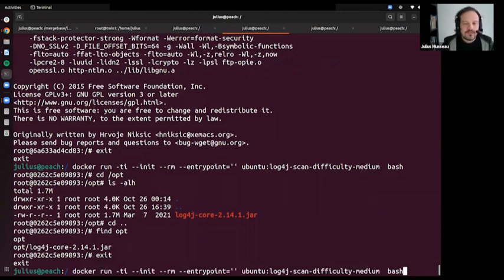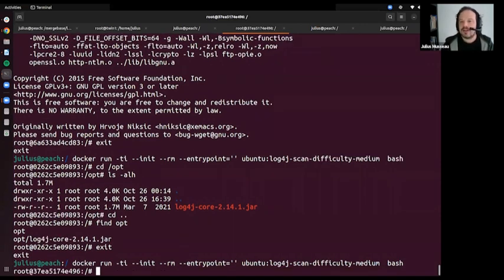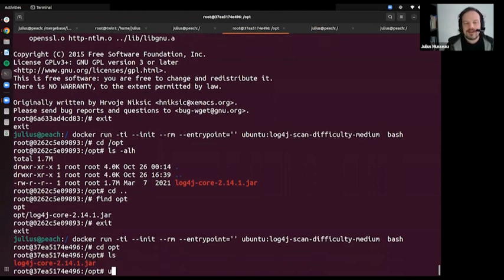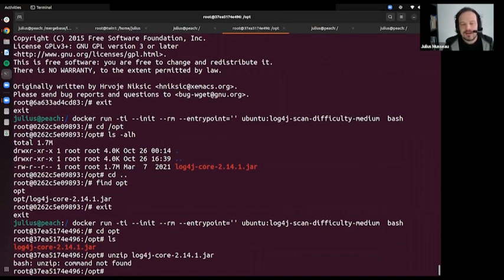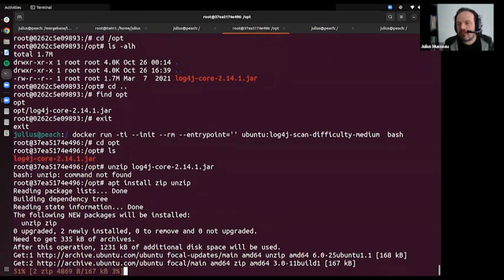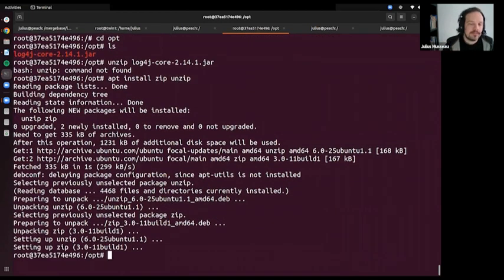So for hard mode, essentially, it's funny, initially I actually took log4j scan difficulty medium and went in and unzipped it, and then removed the 3 files and rezipped it. But then it didn't work. All the scanners were all like, yeah, log4j, log4j, log4j. And I was like, oh, but I took out the metadata. Why are they all reporting?